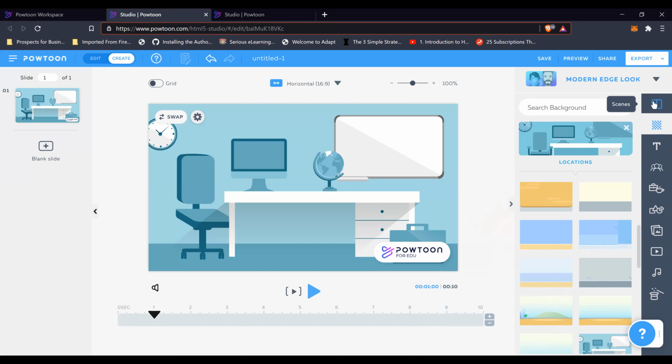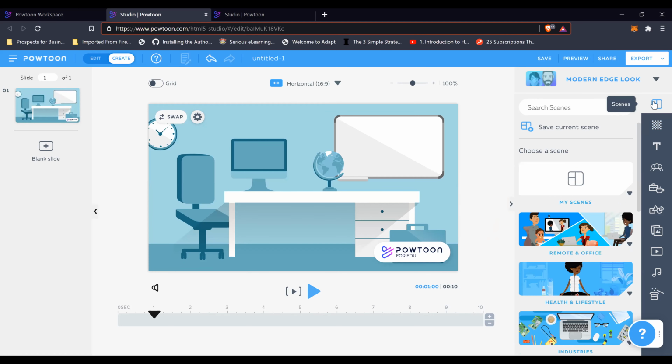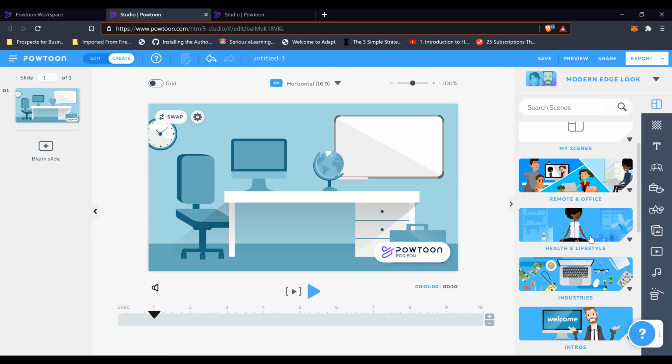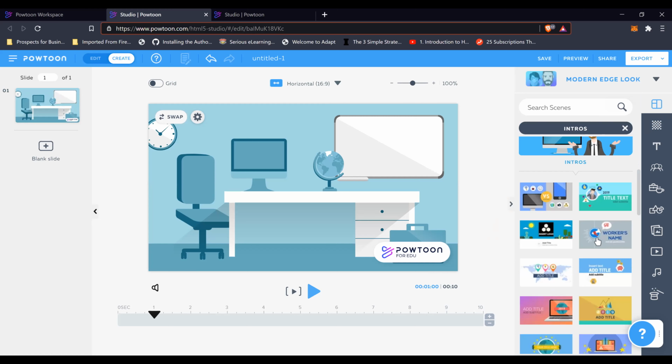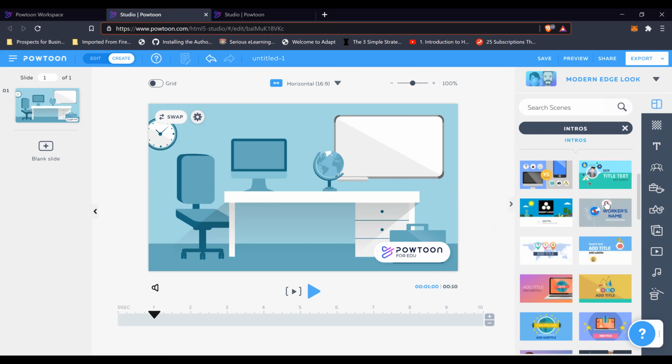Typically, what I like to do, however, before I start fussing around with that, is I click Scenes, and I see if there are any template scenes that are useful. So Powtoon not only has a large library of template presentations where the entire thing is almost pre-scripted and you can just modify it, they also have a large set of template slides. And often, even when I go well off of the template itself, I usually like to start with one of these, because they're designed by someone who's way better than me at design. And they tend to be a little bit more visually striking than anything I could come up with.